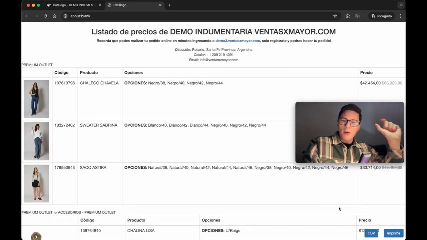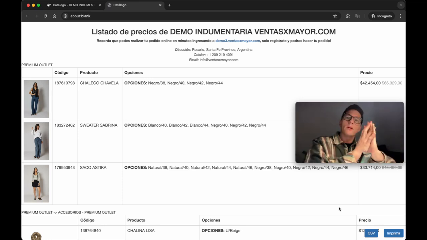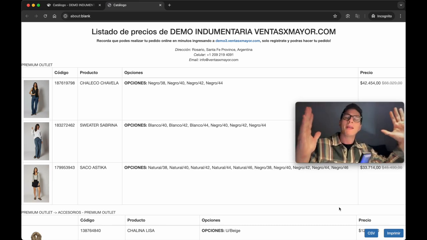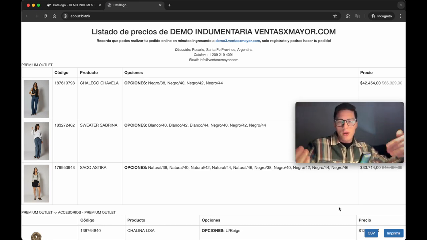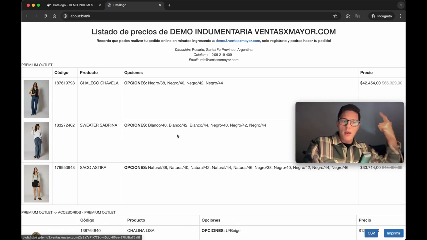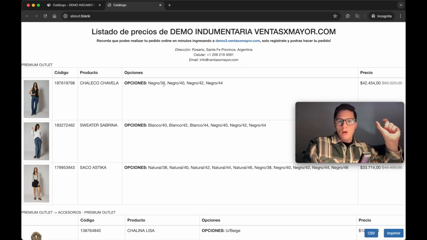in the case of CSV, it embeds the image as a URL, and there's a technique that you can learn later on how to turn that URL into an image. Generate the catalog directly in Google Spreadsheets. If you do this in Sheets, you will be able to work with a lot of other issues. It allows you to edit it like Excel, so there is the option to download the CSV, import it into Google Sheets, and convert the image link. Then you can do whatever you want with the catalog. You can even share it as a URL.